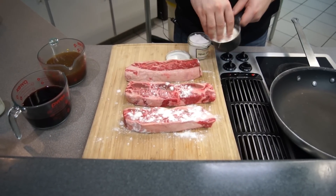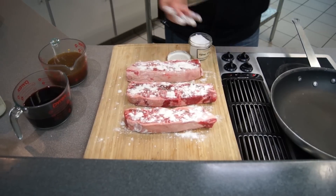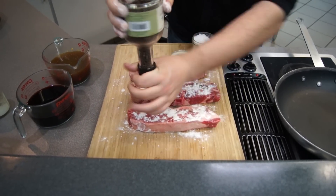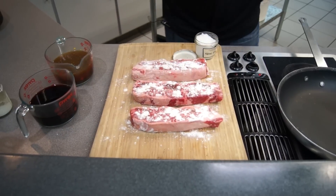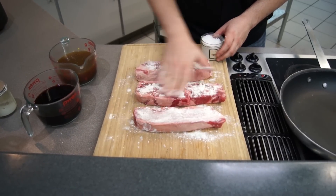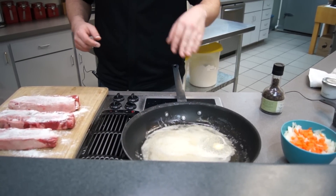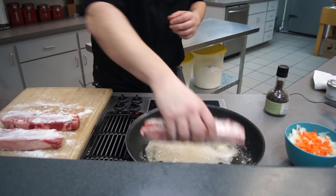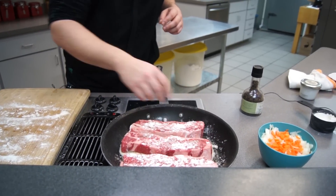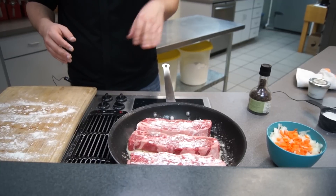You can see that the bones are on this side — that is the top side — and that's important for when we put them into the pan for braising, to make sure we keep the top side up and let that little bit of fat cap on top baste the meat as it's cooking. We've got all three seasoned, just rub that in a little bit. Now we're going to go ahead and sear these in our pan. I have a large pan on high heat and I've melted about four tablespoons of butter in there — we don't want to be afraid of the butter. Place each short rib in on high heat and let them sear on all sides, about two minutes on each side — front, back, and each side.